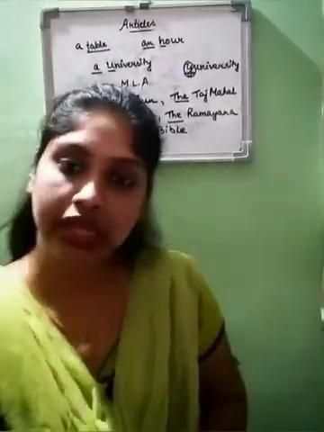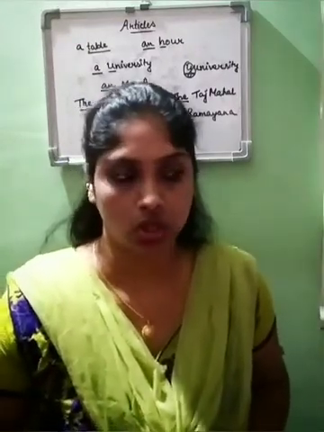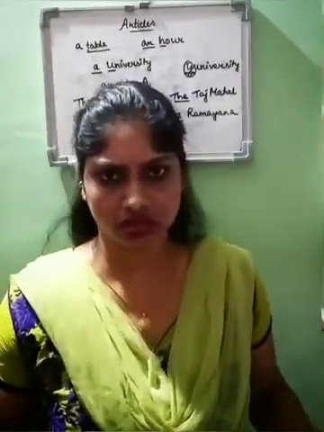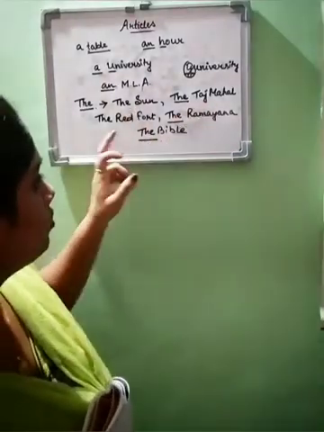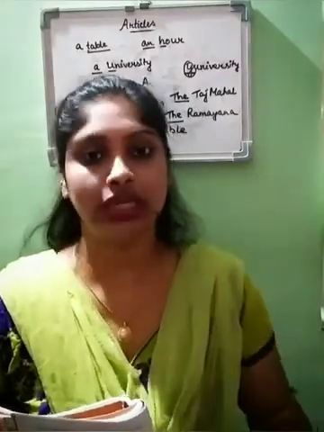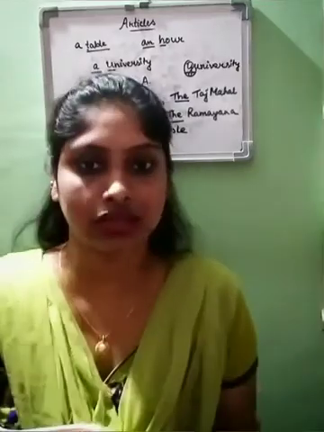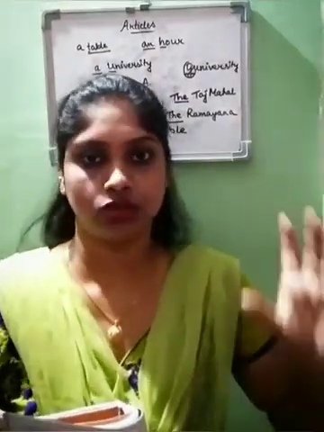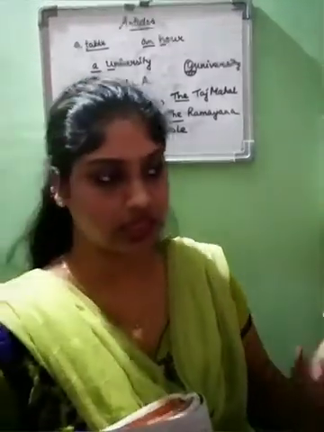You can have many oranges. For that you can say I had an orange, I ate an orange, or I sat on a chair. There can be many chairs, there can be many oranges, but the Sun, the Taj Mahal, the Red Fort, the Ramayana, the Bible are all things which are only one in the world. This is what is called particular, only that specific thing. So in that case we use the definite article the. Okay, this is done.